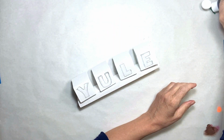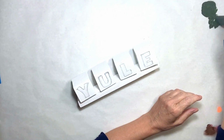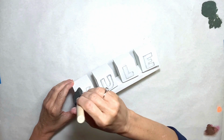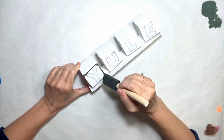So I'm trying to get an alpine green here, a little bit darker like the forest greens that you see. And I take a regular Christmas green paint in apple barrel and burnt umber and just mix the two to get this darker green here for my first layer of paint.